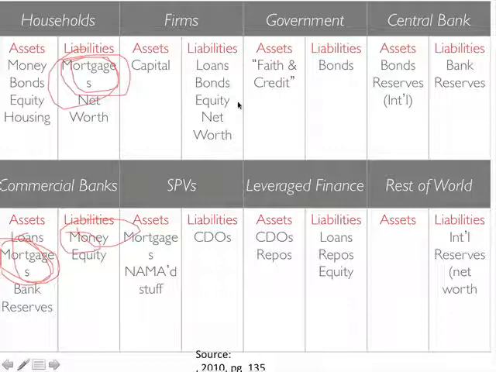Banks, either the central bank as bonds, or from the rest of the world as international reserves. So when these things get out of whack, it's the balance sheet that suffers. It's the balance sheet that gets destroyed, and it's also the balance sheet that has to be repaired. This is very, very important for you to understand. What's happening in Ireland at the moment is a series of attempts to repair the balance sheet and nothing more.